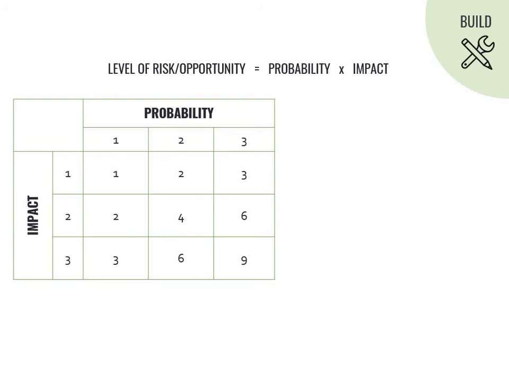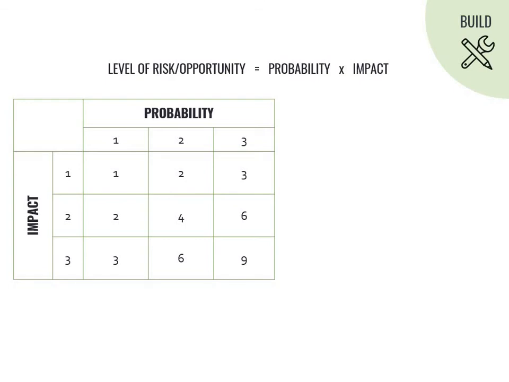As its name says, this method works by giving to each risk opportunity a probability value and an impact. For risks, it works this way. Probability. The probability value answers the question, how likely is it to happen? For now, let's make a scale that goes from 1 to 3. Impact. The impact value answers the question, if it happens, how bad is it for my company? Same here. Let's make a scale that goes from 1 to 3.